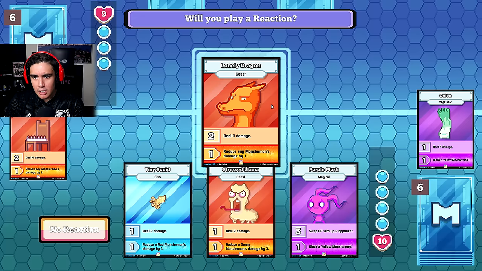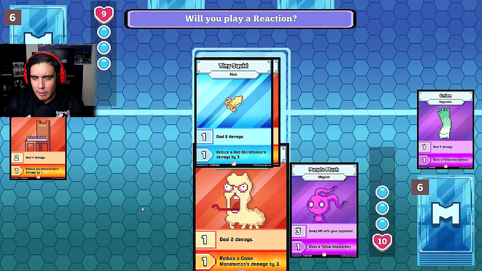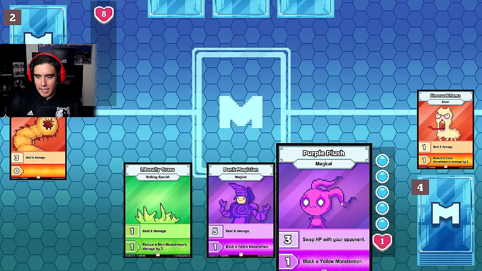He has Lonely Dragon, deals 4 damage, and reduces any Monstermon's damage by 1. Okay, swap HP with your opponent, deal 2 damage, or deal 2 damage. Reduce a red Monstermon's damage by 3. Okay, so let's counter that. And then now he's not even gonna hit me for anything except 1 point. All right, guys, I'm gonna swap HP with opponent because Nugget has 8 health. I have 1 health, so let's see how that works.